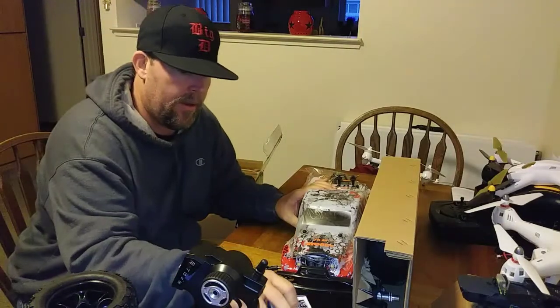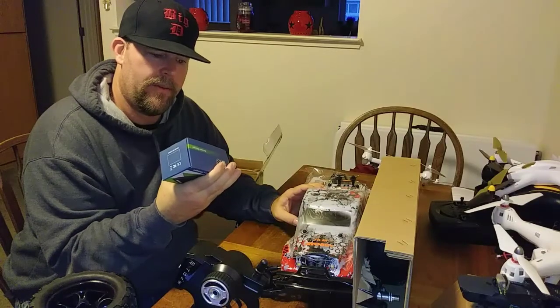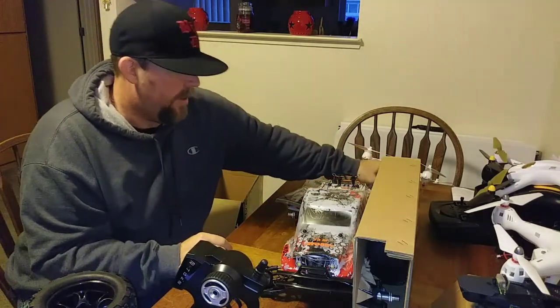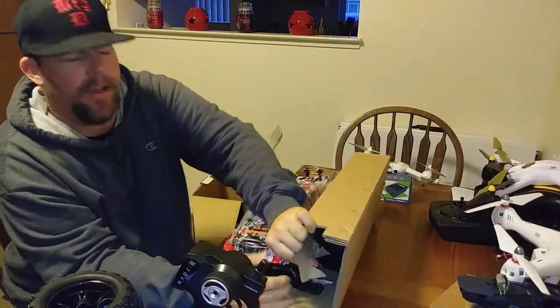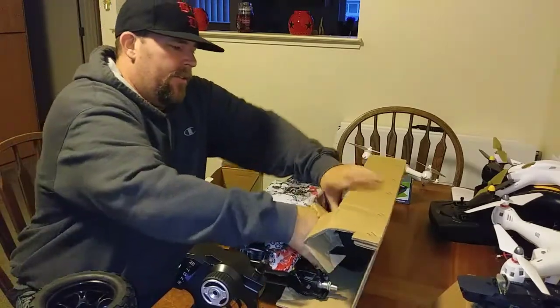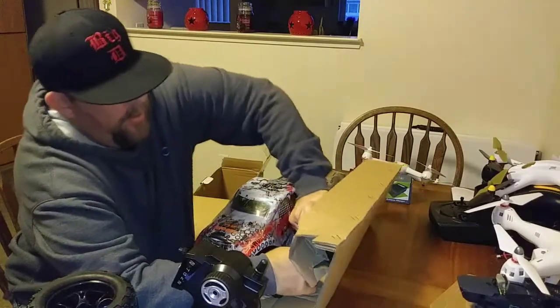All right, here's the charger. So we got the 2S to 3S balance charger. I may have to order a charger too if I get a 4S battery. I'm not too sure. I'm new to that, guys, so I can't be 100% sure to give you the right answer. You guys may be able to answer a lot better than me, especially Steve.